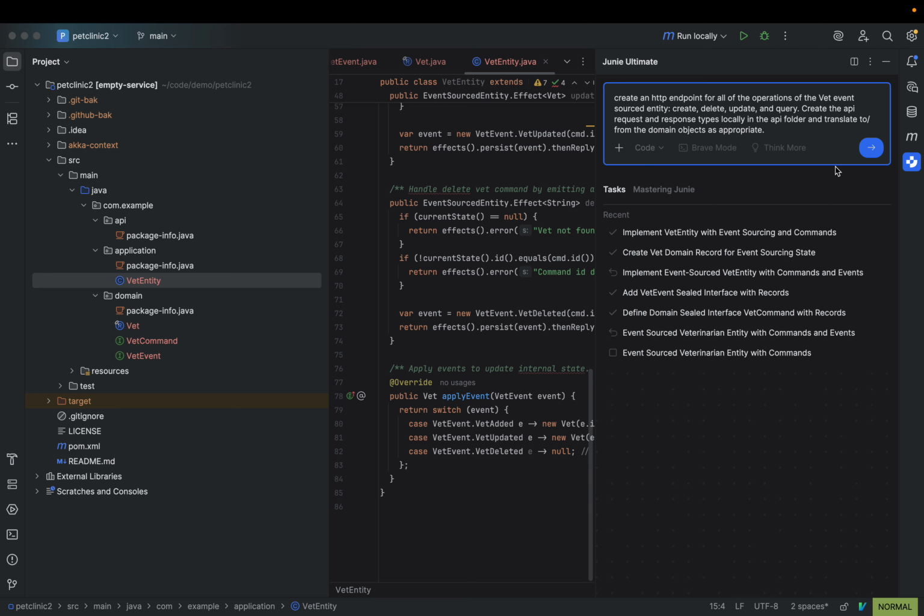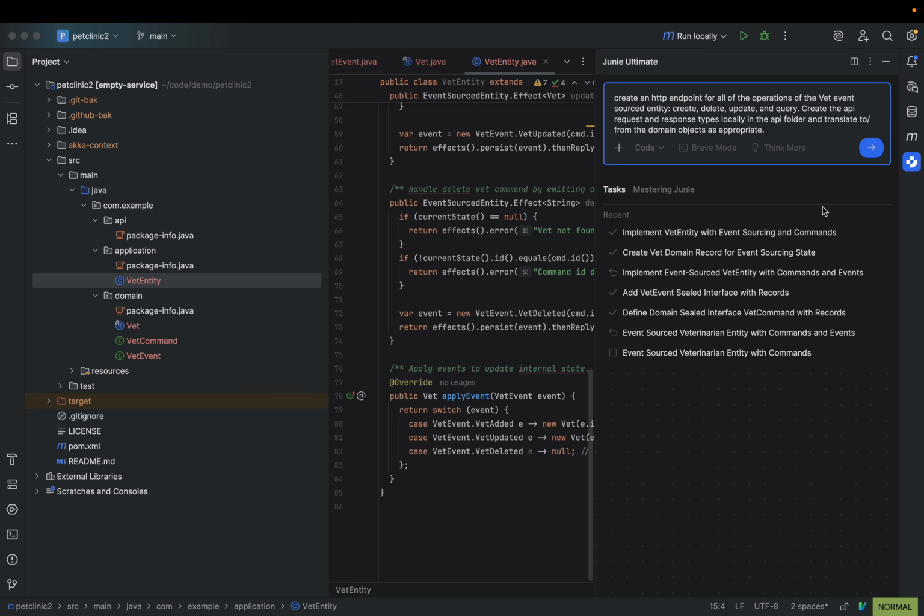And I told it to create the request and response types locally within the API folder. This is another one that might potentially snag it up, but what I want is for the data types for the API to be different than the data types that go in and out of the entities.